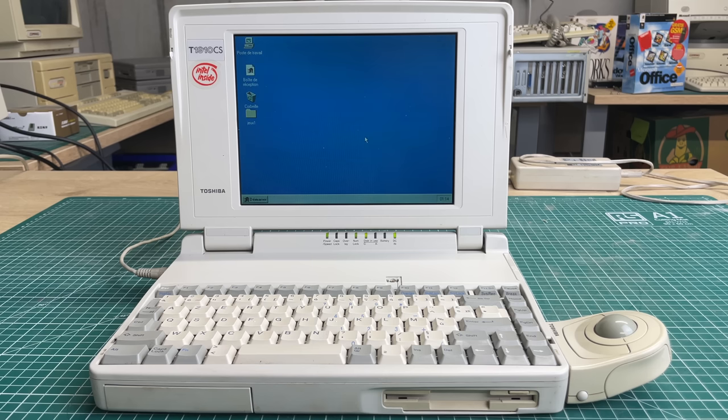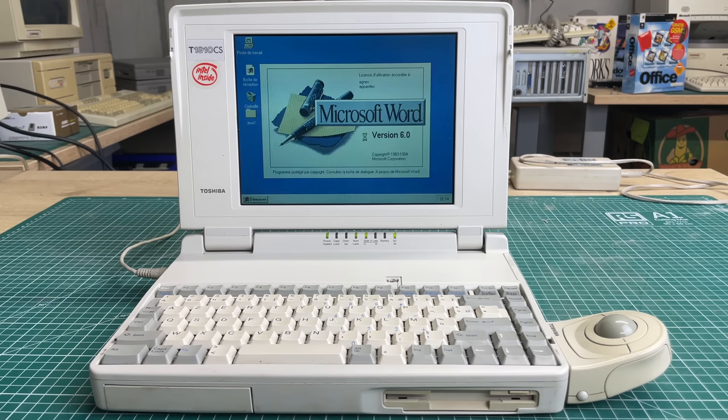Again, it takes a while to load up Microsoft Word in this case. Just to get the splash screen, you need to wait about 20 seconds, so that doesn't really position itself as kind of a speed demon. Microsoft Word eventually is launching, but again, there's lots of hard drive activity. So it's going to be pretty painful to be kind of productive on a machine like this. Probably the easiest thing would be to just install Microsoft Windows 3.11, which I think would run a lot better on this machine.